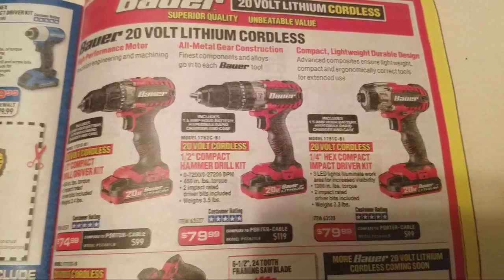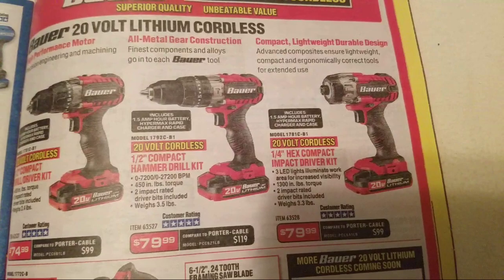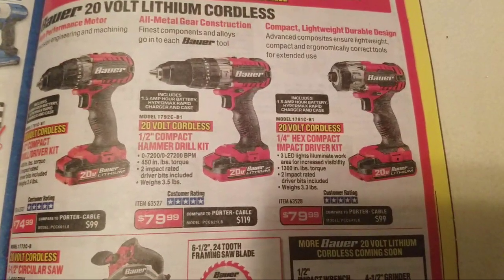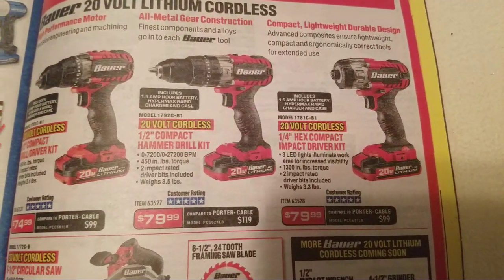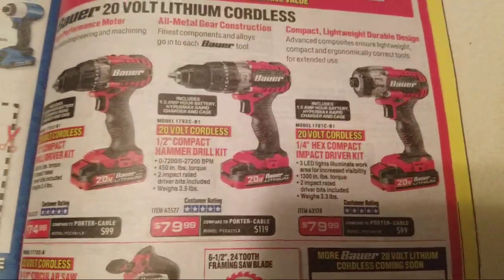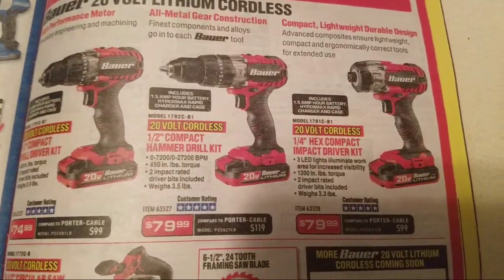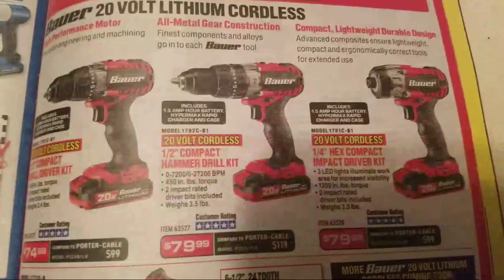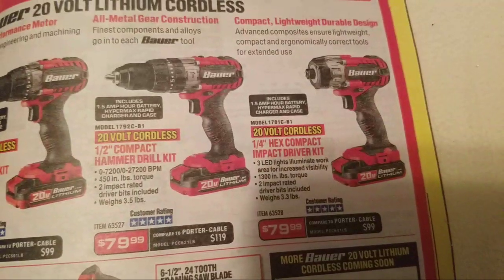Yeah, well, all I can tell you is with the impact, I honestly think there was something wrong with it. Not on the power perception of the tool, but that thing was breaking. It broke an adapter to my impact, the impact driver adapter for a half-inch socket. It was breaking lugs like nobody's business. I didn't play with the drill or the hammer drill. I had the impact.